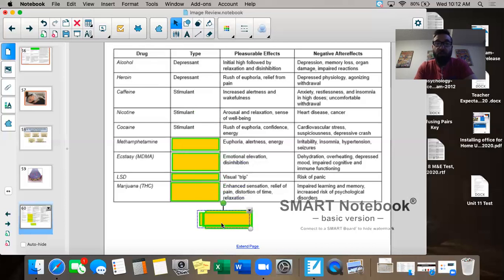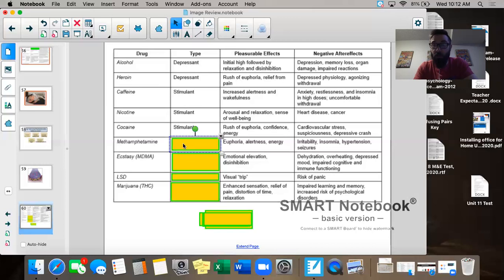Cocaine, we just talked about, stimulant, super stimulant, rush, euphoria, confidence, energy in the short term, cardiovascular stress. If it's acute, it could be enough that you could overdose in the short term and have a heart attack. Look a little bit itchy and weird, and there's a depressive crash once you've stopped taking it, especially if you're talking about somebody who's doing it a little now, a little in 15 to 45 minutes, a little bit in an hour, a little whenever, and going for an extended period of time on like a bender.